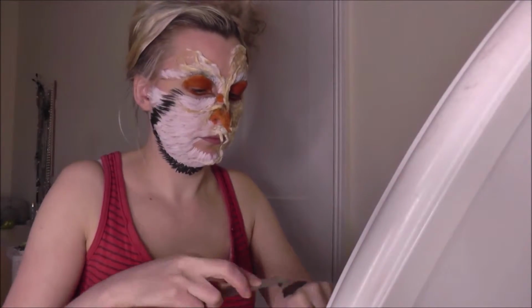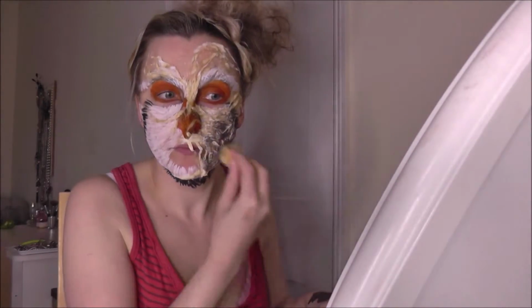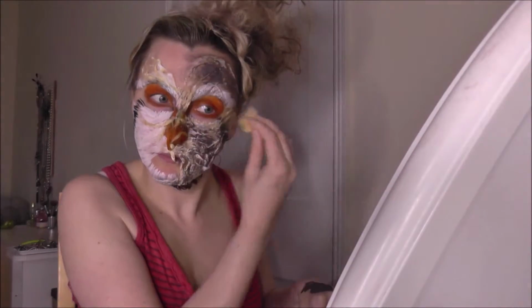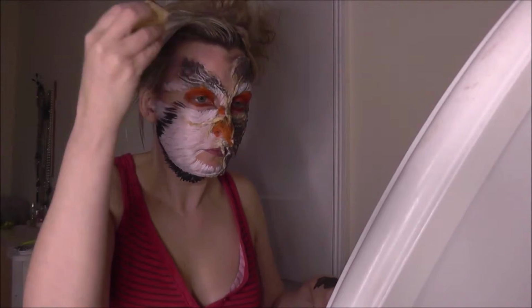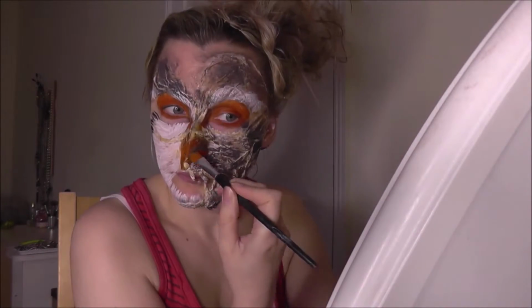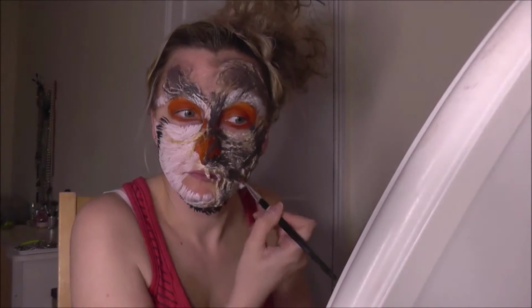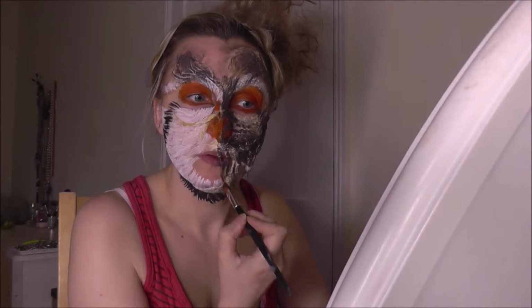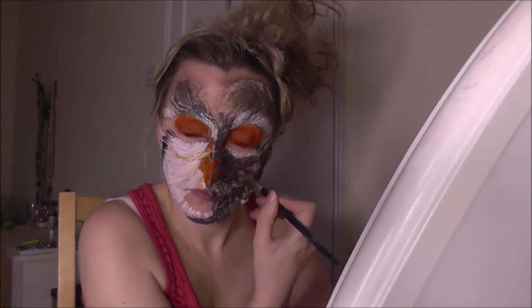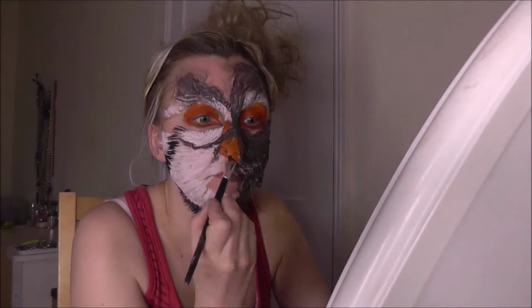I'm now going in with two different shades of brown and a grey grease paint and a sponge. I'm just sponging the first layer of colour over all that bark texture, and then going in with a brush to get really into the crevices that the sponge doesn't get into. This is looking a bit grey at the moment, but this is just the base tone. So we'll be building up a few different colours.